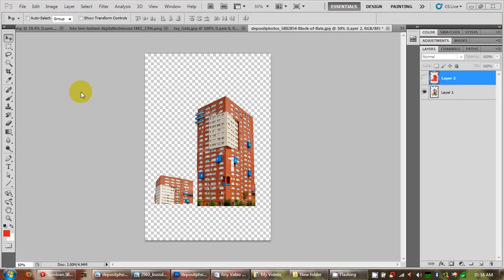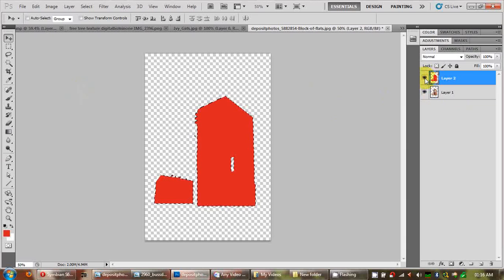Basically, I've got my building there. All I'm going to do now is click it, get the marching ants around it, and I flood filled it with red on a separate layer. And it had to be a separate layer for a specific reason. I wanted to drop the opacity of this layer to bring through the building definition, because that was just too plain, too 2D, not 3D enough. We had to give some life to it, so just drop the opacity a bit.